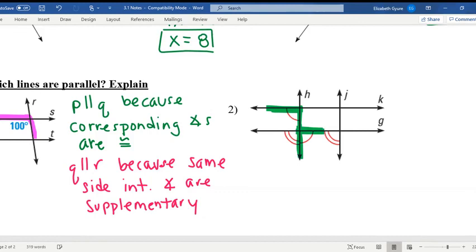Huh. Does that look like anything we've dealt with? Does that look like a Z or an F or a C or opposite V's? Not really. You have to look at where they overlap, right? And isn't this angle an interior angle? This one here. And isn't this angle an exterior angle? There's actually no relationship where one's interior and one's exterior. They're either both interior or both exterior, well, I guess corresponding are, but then they'd also be on the same side. So that one's not doing anything for us. That doesn't help us in any way.